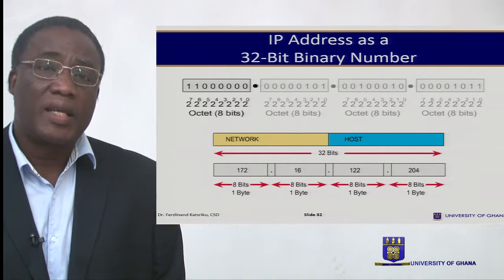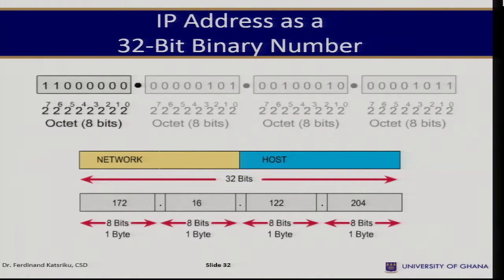The diagram shows an example of an IP address as a 32-bit binary number. If you look at that diagram carefully, you see that you can actually convert these now, because that one there is 2 to the power of 7, and that's 2 to the power of 6. These ones, because they are zeros here, will end up as 0, so all you have to do is add this value to that value, you get the required number. So 2 to the power of 7 is 128 plus 64, that gives you 192, which is that number there.